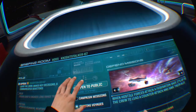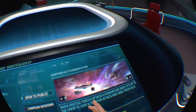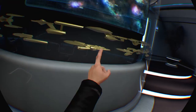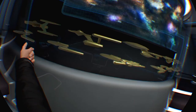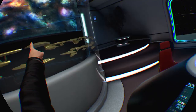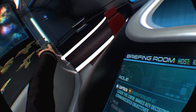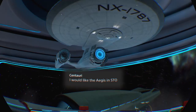Are we ready? I think we're ready. Are you guys ready? Are you out there in YouTube land? Are you ready? I sure hope so. I do love this scout ship though. See the scout ship right there? It's right there on the wall of ships. There's the Kelvin, Constellation, Scouty ship, Constitution, Aegis, Enterprise D, Kelvin Enterprise, which actually doesn't look too bad there. The engines don't look awful. Excelsior, Kobayashi Maru, Reliant, and then I can't remember the name of that one back there. But yeah, this is a cool ship.